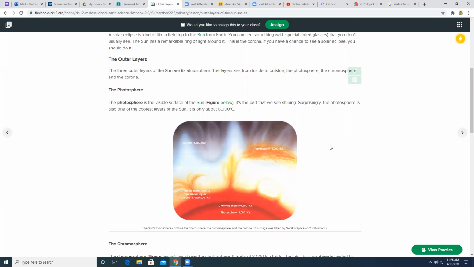the first of which is the photosphere. This is what we actually see when you are looking at the sun, and I don't recommend that you do that, but on a cloudy day, or the last couple of mornings, the sun has actually been really neat. It's like a reddish color because it's behind the clouds in the morning, so you can actually look and see it. The layer that we actually see is the photosphere, and it's only about 6,000 degrees Celsius.